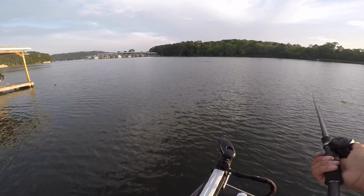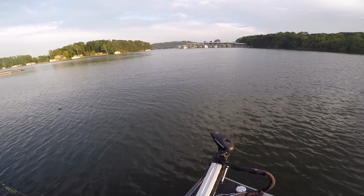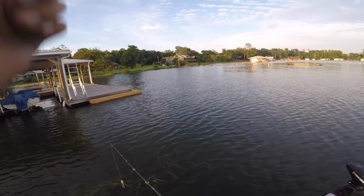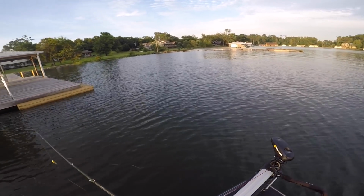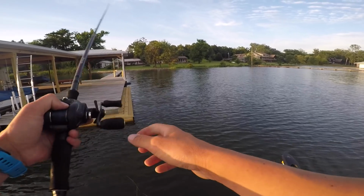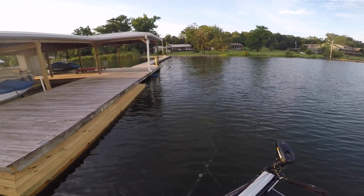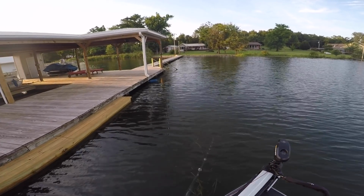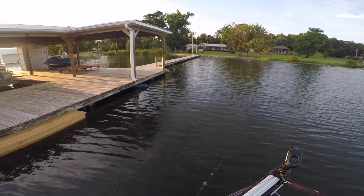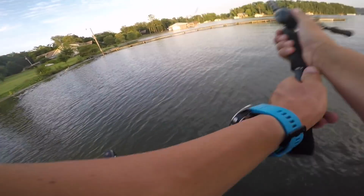Uh-oh. My guy over here in this paddle boat's got one. No, he don't have one. Pretty sure he's just smoking cigarettes. Thought he had one. I don't even think he's fishing. Pretty sure his parents got a boat up there at the Marina. He asked if he could take out the paddle boat this afternoon. Told them he was gonna go fishing. Probably got him a jewel. Trying to be cool.